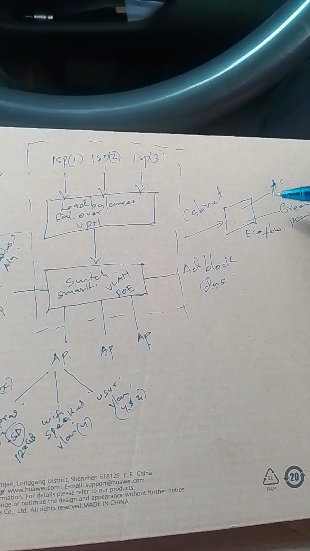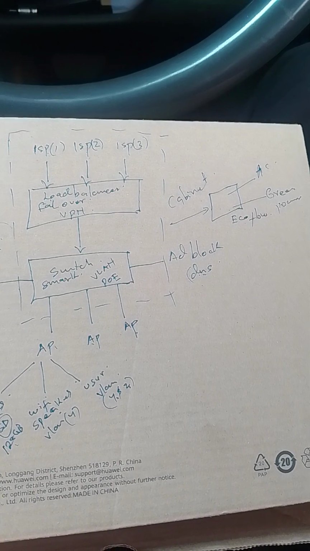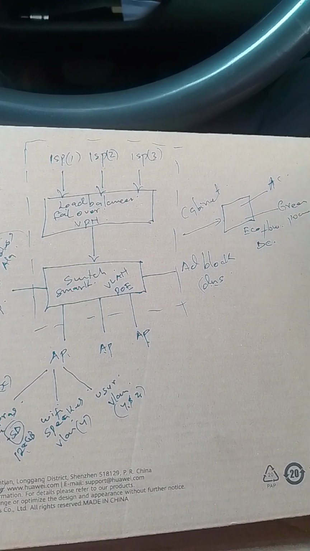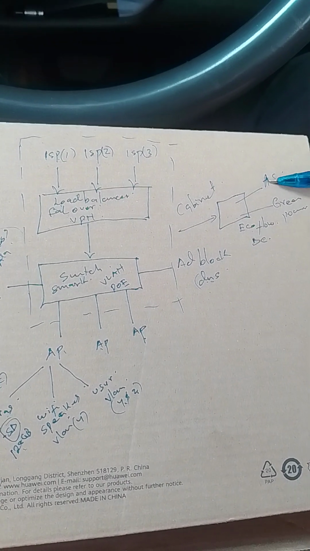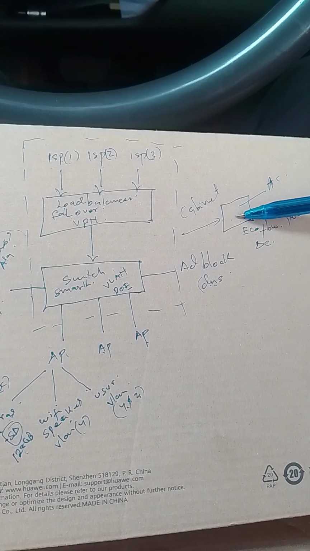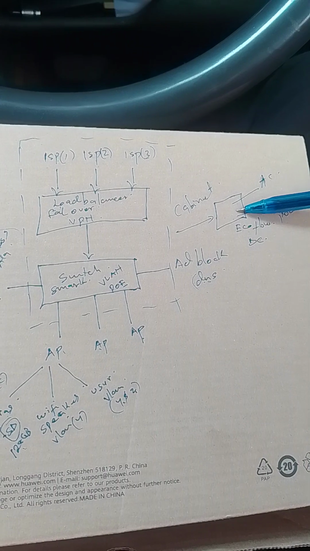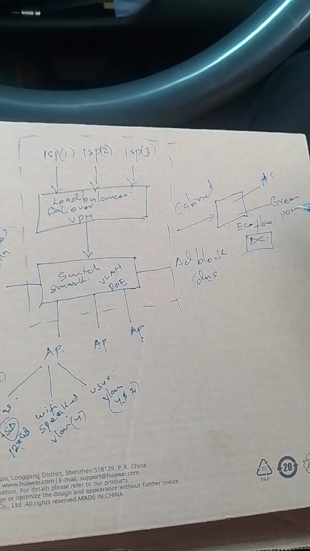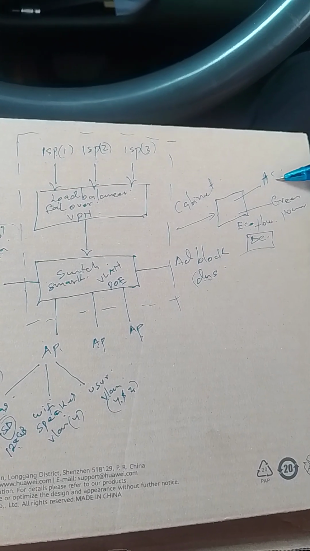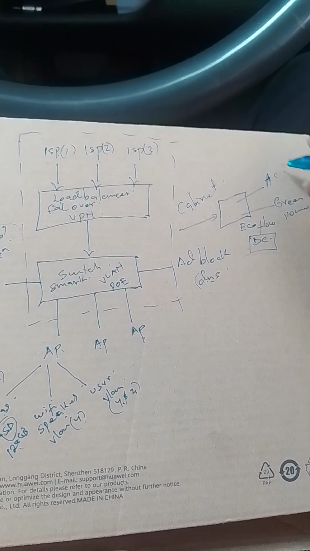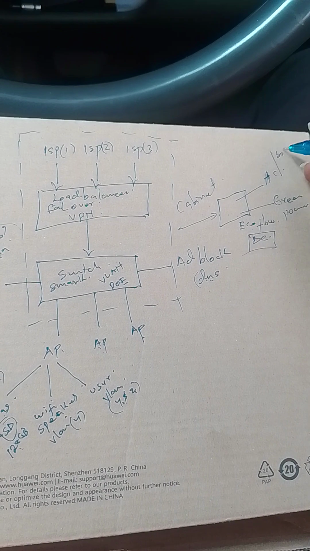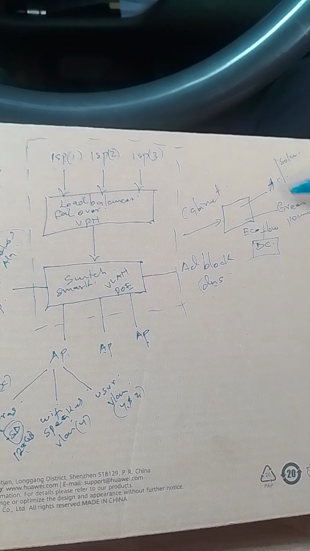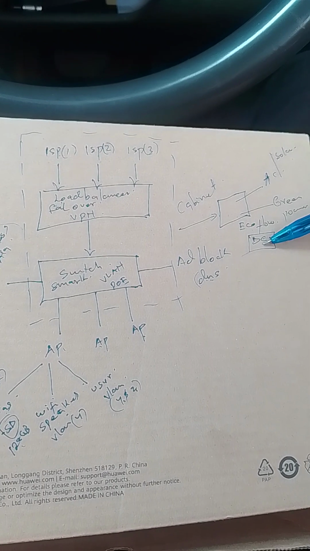EcoFlow green backup. The EcoFlow has DC batteries on it. So the AC through the controller, the EcoFlow controller, will charge our DC batteries. And when AC is not available, we're going to use solar, AC or solar power. This is the green power, the solar power. All of them will be charging the DC.